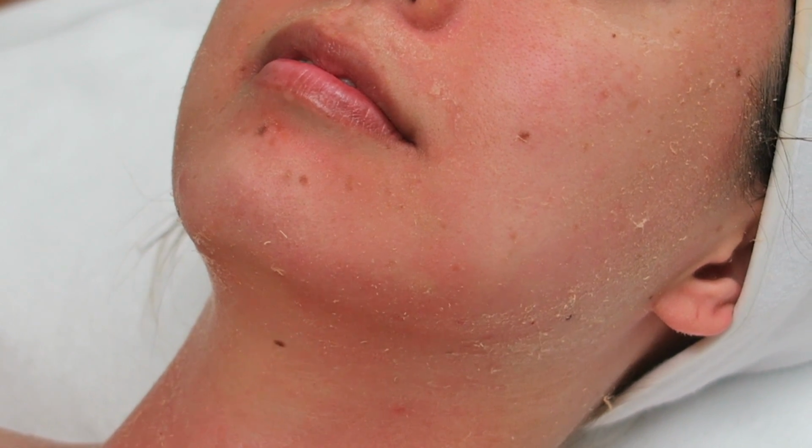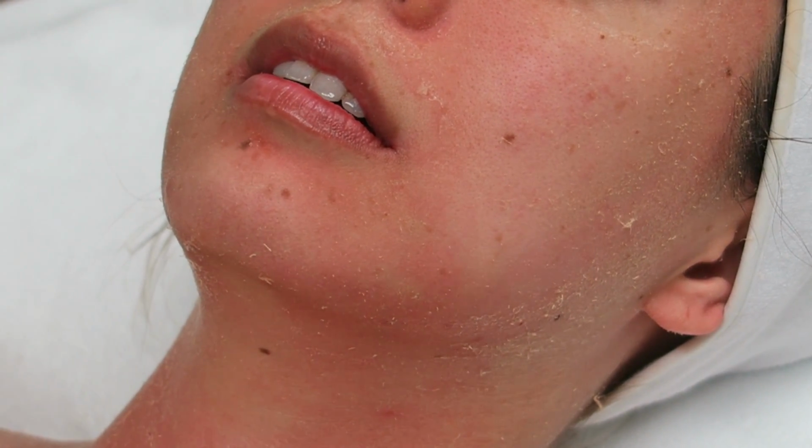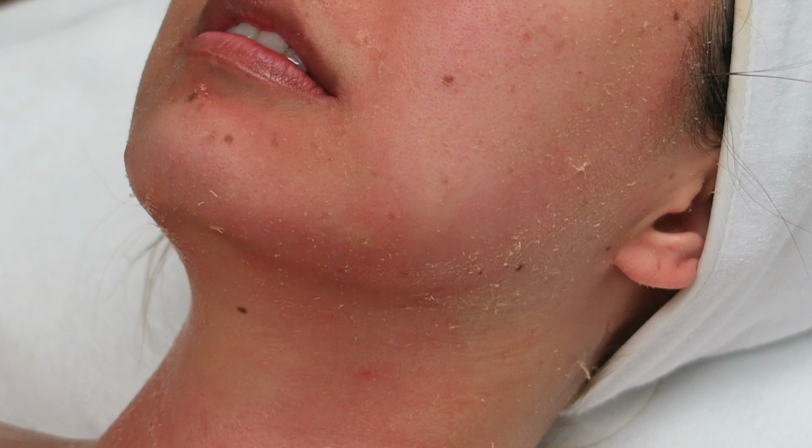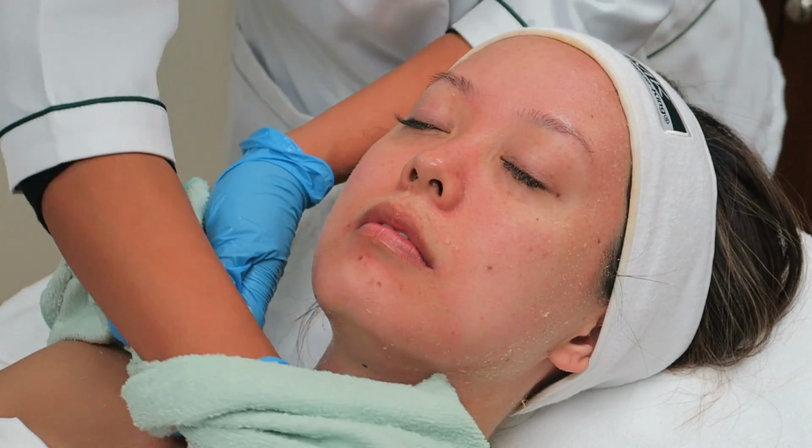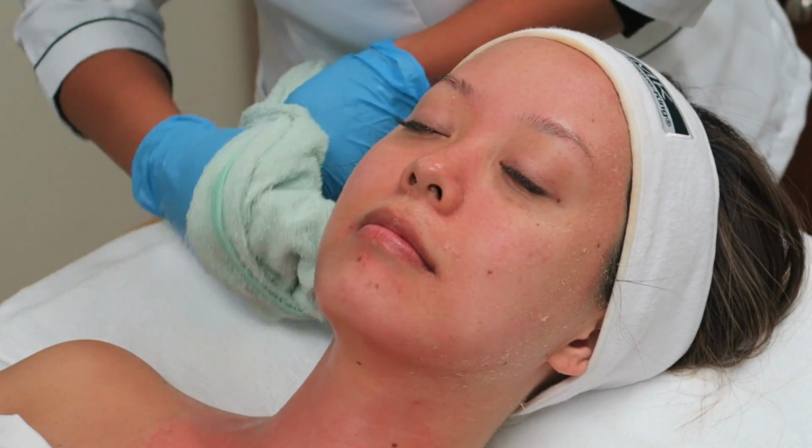It's really important to see a licensed esthetician to do a pro exfoliation every so often and help your skin turn over. It's really great for anti-aging, it's great for scarring or any discoloration, and it's just good for the health of your skin.